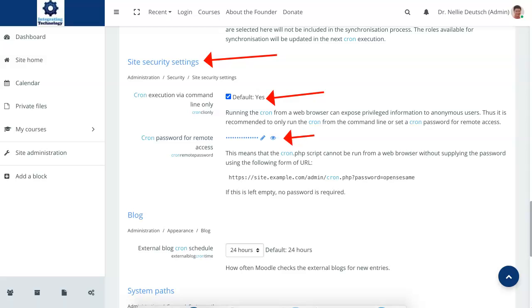Always have a password. You don't have to add it here if you've got the yes here. But just in case, make sure that you do add a password, because if you leave it empty, no password is required and anyone can simply use this. But it's a good way to check. And that's it. Hope this has been of help.